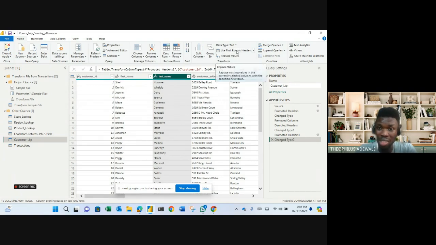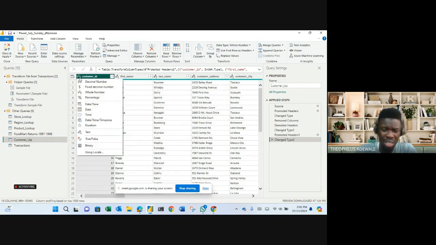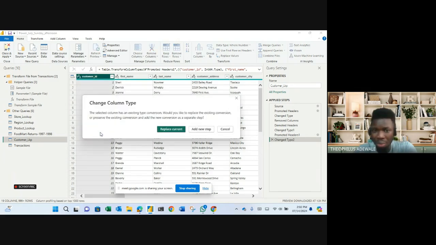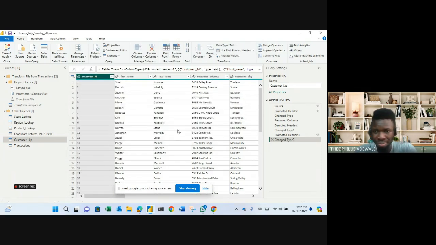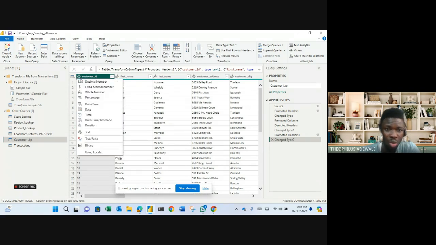We have seen how to change data type. So perhaps customer ID is currently number. Can you see it's aligned to the right? Even though the customer ID is number 123, I don't want to make it number because I'm not about to perform arithmetical operations on it. Let's make it text. Let's go to the left now. Let's make it text so that nobody can add. You cannot do any addition on this one as it is now, but let's make it text so that nobody will be able to perform any arithmetic operations on it. It's just showing as numbers. I don't want it to behave as numbers, right? So we have seen how to change data types.